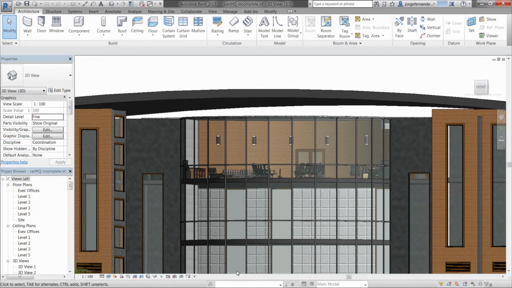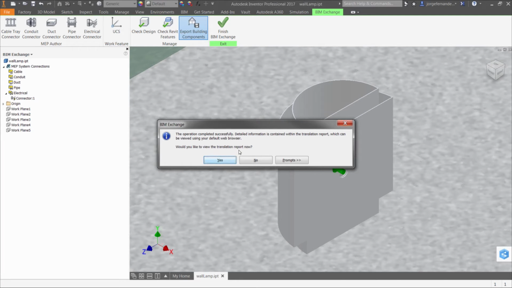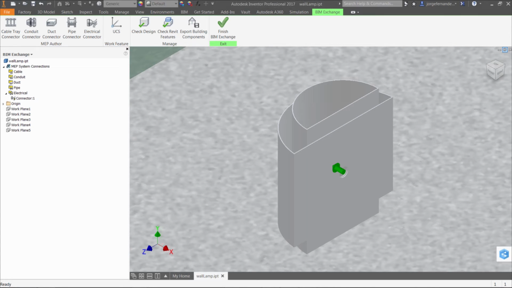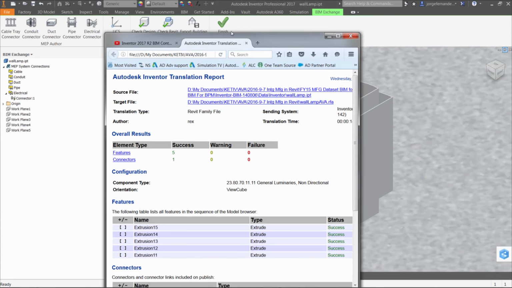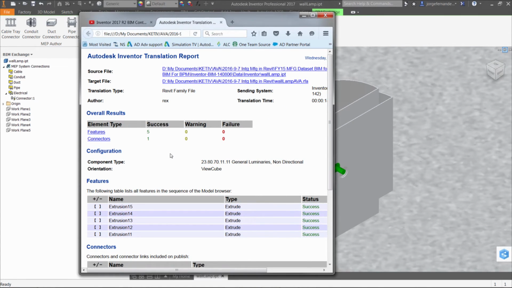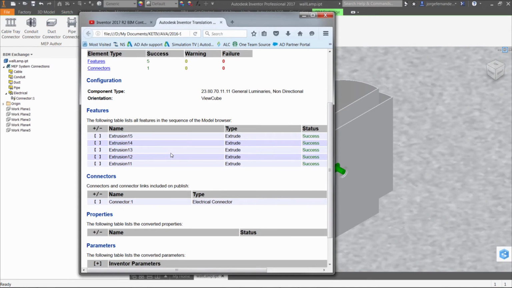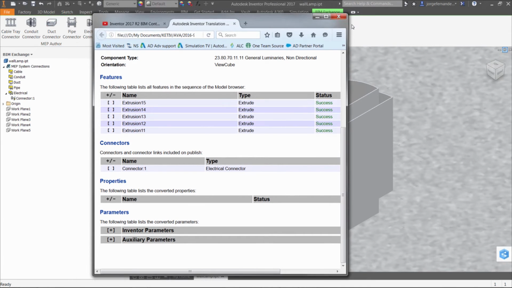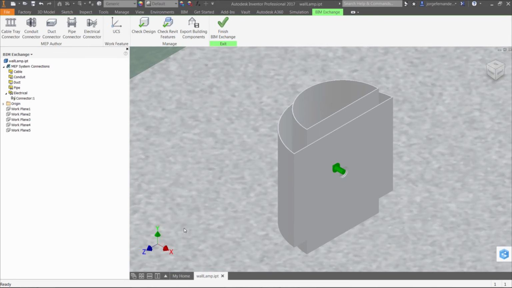So now that I'm inside of Revit, oh, I'm sorry, there was one white box I forgot to click OK too. It does give you a translation report too, in case you wanted to make sure everything was successful, all the services came through and connections and so forth. If you want to see that, basically it's just an HTML file that shows you the location of the file and gives you a little more information, making sure that everything was successful. All right, now let's go to Revit.